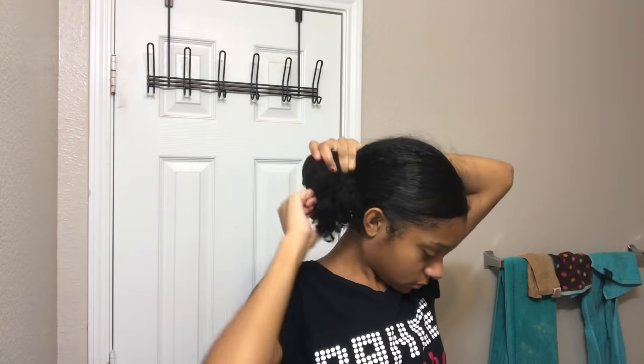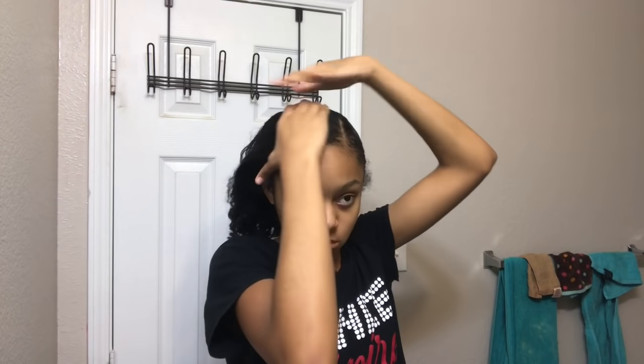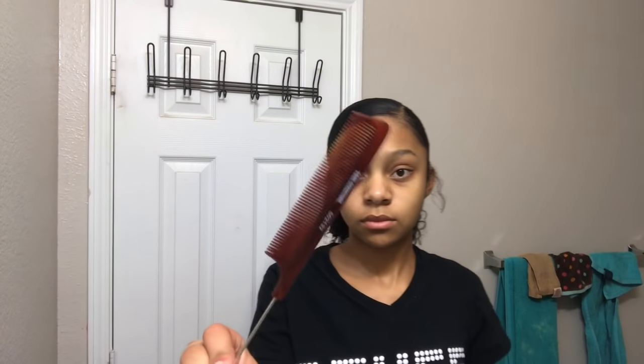After I'm done with my skincare, I'm moving on to my hair — my hair is natural. I actually styled my hair at night, so it was already kind of in a bun. All I have to do is just redo it a little bit — the curls are already defined. I'm just adding some gel to slick it back because it's sticking up from sleeping. I'm using the Olive Oil Eco Styler gel and I'll brush it down, do my edges, and create this wavy swoop effect with my edge comb. Then I'm wrapping my hair into a little bun.